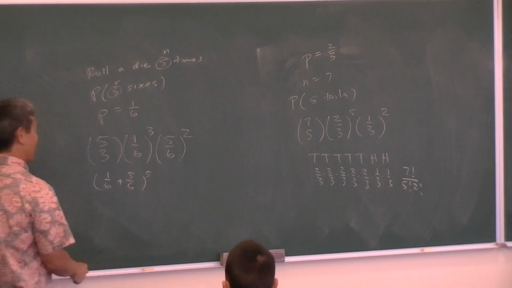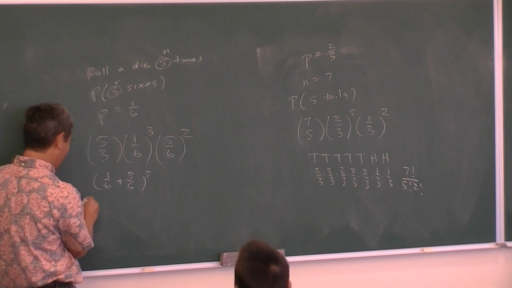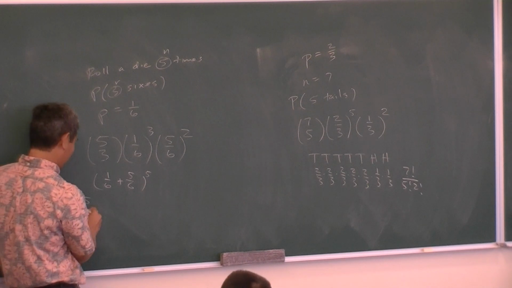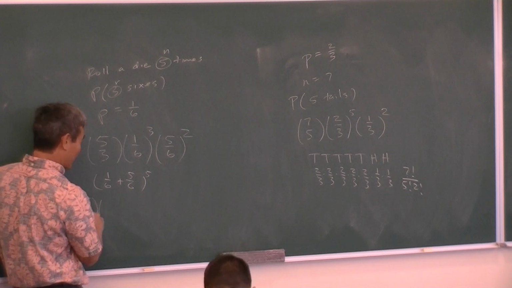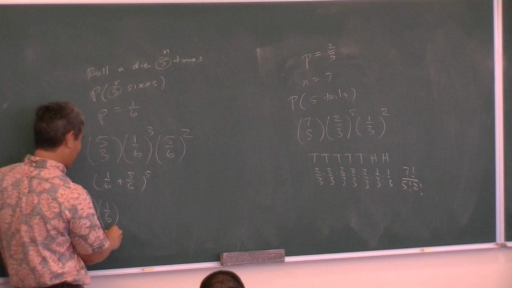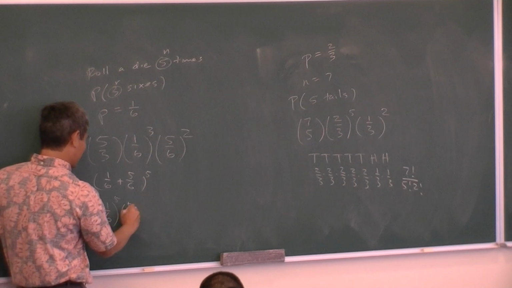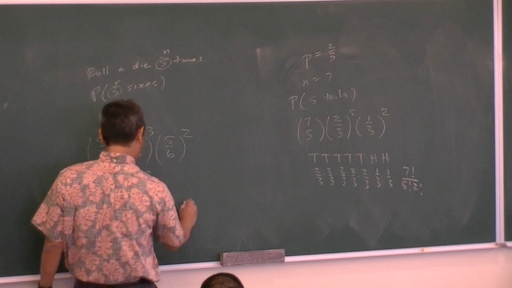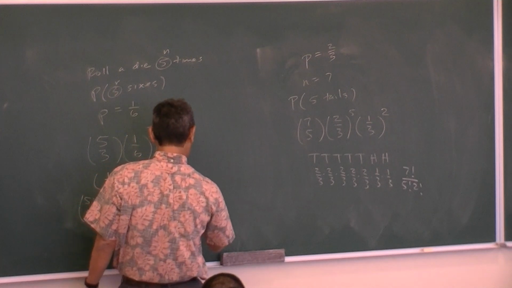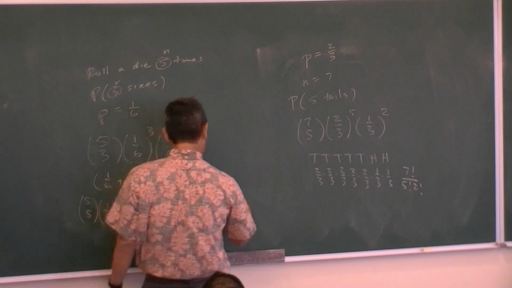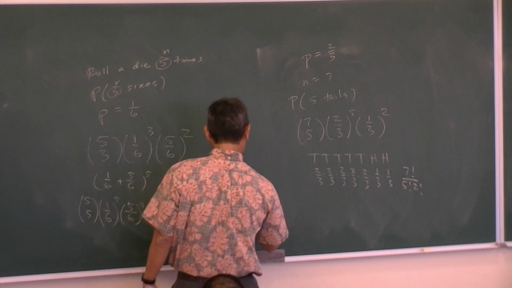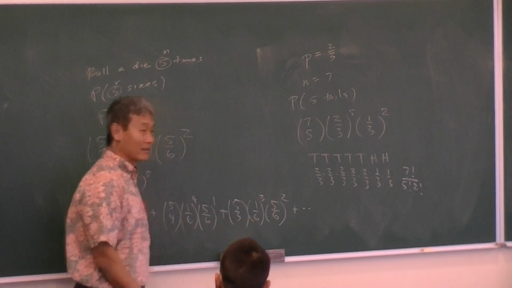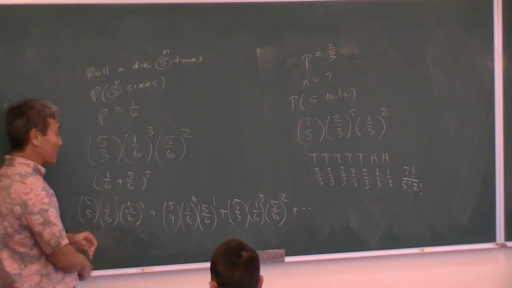Here, let me show you. Okay, using the binomial theorem. What's the first term going to be? 5 choose 0 or 5 choose 5, it doesn't matter. Usually we start with 0, but this one we're going to go backwards. 1/6 to the 5th, 5/6 to the 0. What's the next term going to be? 5 choose 4, 1/6 to the 4th, 5/6 to the 1. What's the next term going to be? 5 choose 3, 1/6 to the 3rd, 5/6 to the 2, and so forth. So this thing here is simply that right there. It's just one of the terms. That's how binomial probability relates to the binomial theorem.